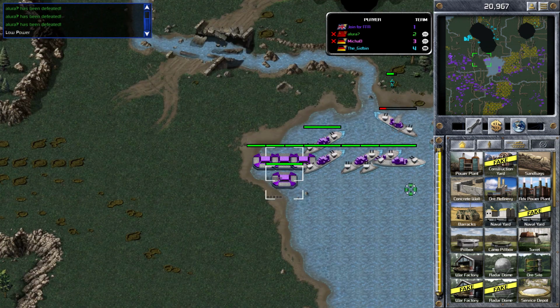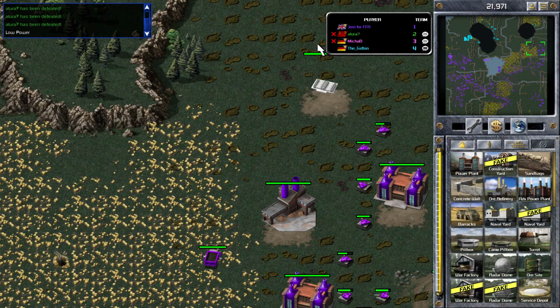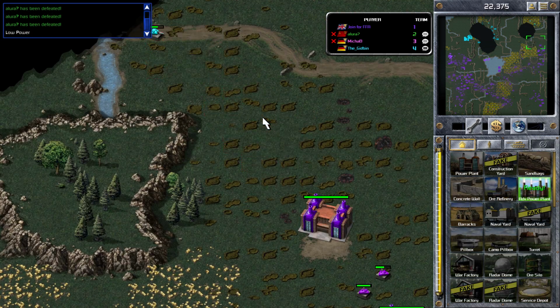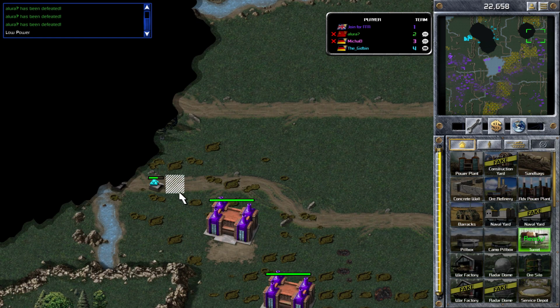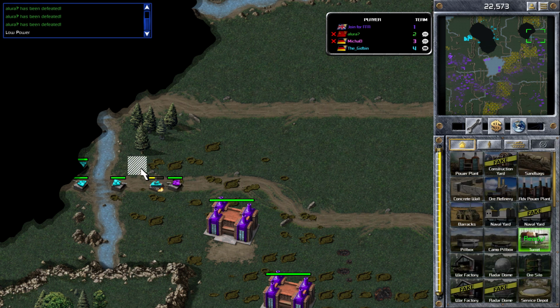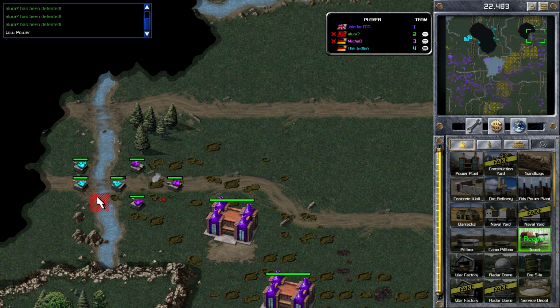Right, let's see what we've got now. We've got Cyan left. He's got two bases: one in the top middle, and one in the top right. The thing is, I've got control of most of the map, and since I've got control of most of the map, I've got control of most of the ore. But you can see the ore from the left side of the map is completely gone now.